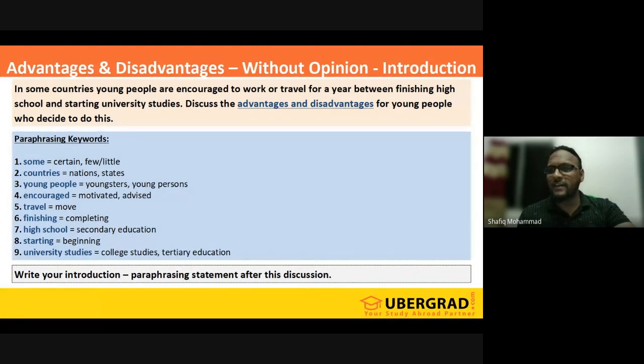So no need to use "in the world." In today's world, you can say, okay? In today's world, certain nations. So nations should be there. Nations, plural. So in today's world, certain nations allow teenagers and young people and people who are motivated. So after people, you should use "who are motivated to locomote the Earth's places."